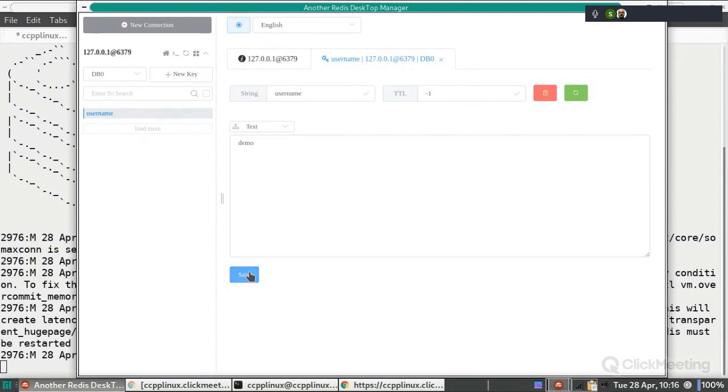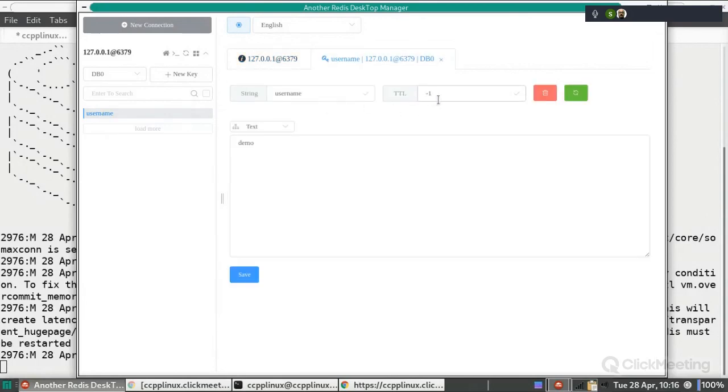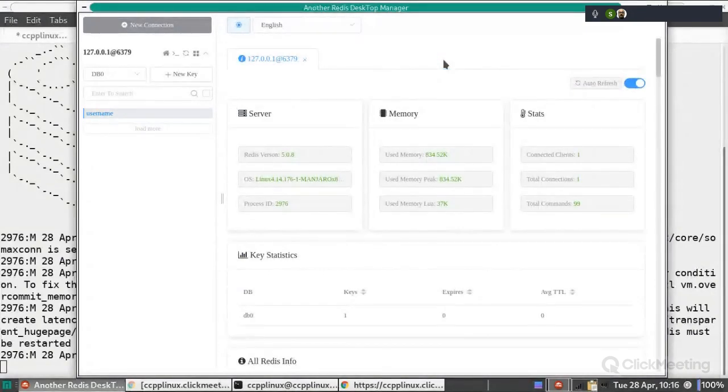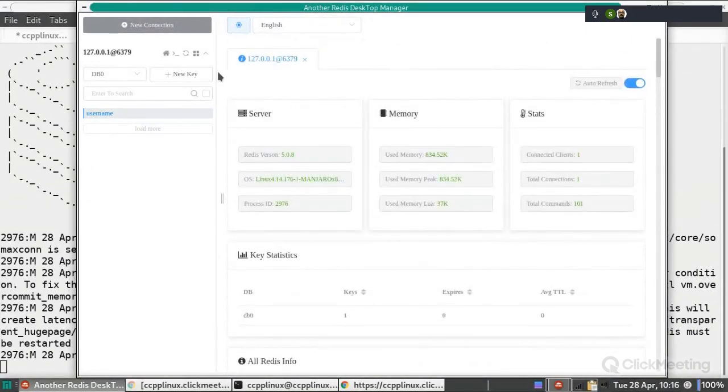Now sir, what is this TTL? This TTL is time to live. It means how much time it will live. It is -1, that means I think it should be forever, maybe. Now let me just close this and then open this again.